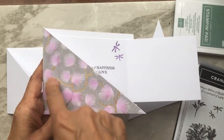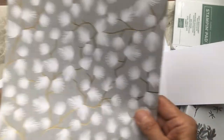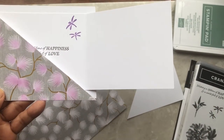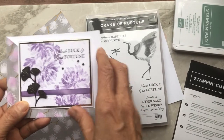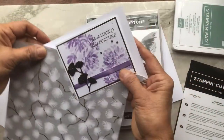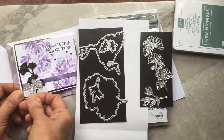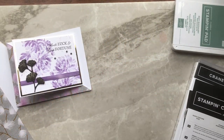That's basically how you get the beginning of the card. Then cut a piece of Designer Series Paper the same size as the little flap — this is from the DSP that matches the Crane of Fortune cardstock. Mine has gotten a bit of Fresh Freesia sponged on with the Stampin' Blends because I wanted it to match the double chrysanthemum stamp I did in Gorgeous Grape. You can leave it white as well. This little element here is part of the Good Fortune dies — I cut that tiny die twice to get those pieces.